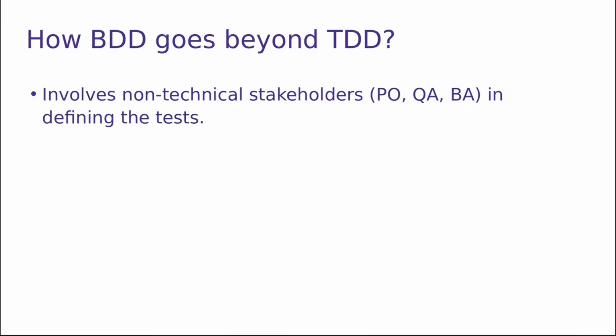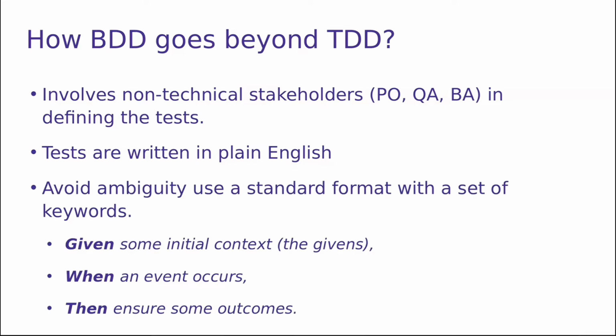Someone who is not familiar with BDD might think, how are we going to involve these non-technical stakeholders in writing the test? Because they are not written in some sort of programming language. They are written in some sort of domain-specific language. Usually, it looks like plain English, but of course, natural language is more ambiguous than ever. So it's natural language defined in a particular standard format with a set of keywords.